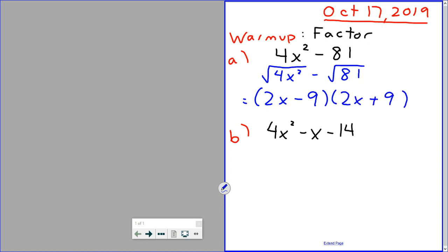So what this one's called, if you weren't here, is difference of squares. Hopefully you can find that in your notes, because what we're doing is square rooting both of them. And the idea, once you FOIL this out, is that the x term disappears. If you have no idea what's going on, don't worry.